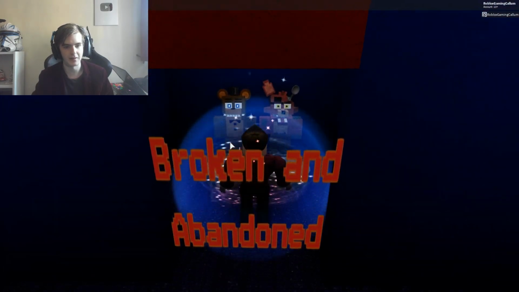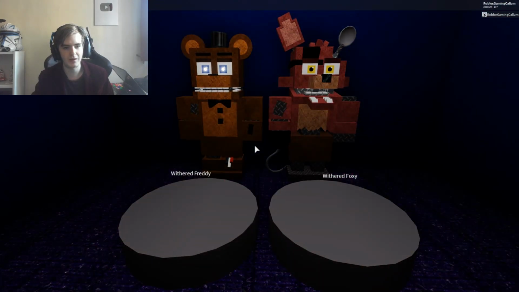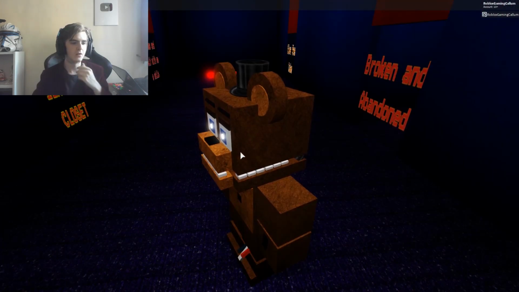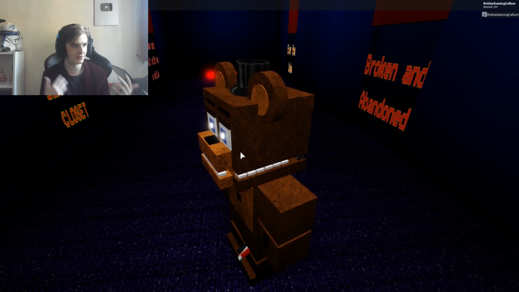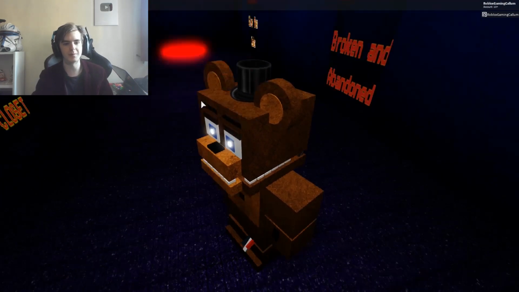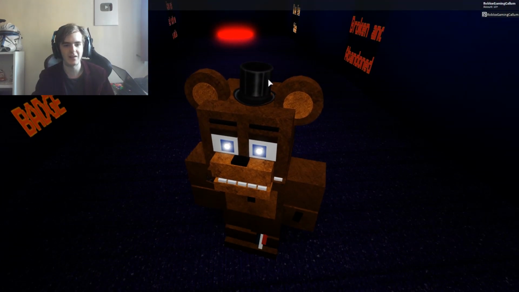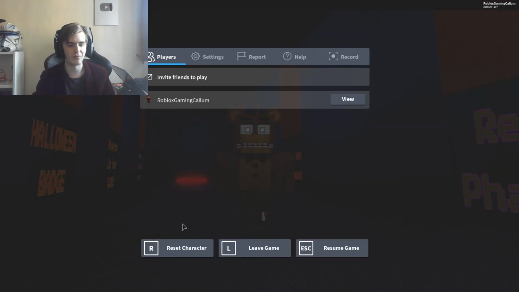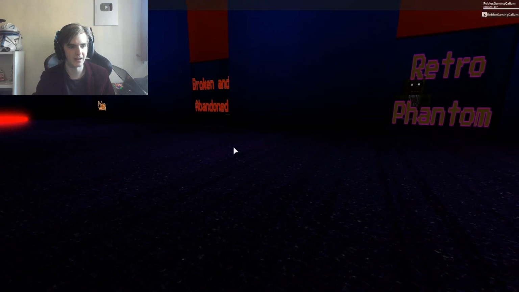Right, Broken and Abandoned. Do I want to be Withered Freddy or Withered Foxy? I'm going to be Freddy. We're going Freddy. With this one, you can't get any of the custom animations you get in some of the other games, but I think the models make up for it, because these models are fantastic. I love his hat. I really like that hat. I really want it. I really like his hat. He's got a grey hat.